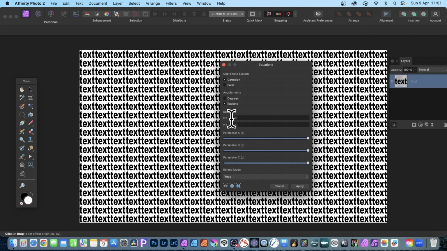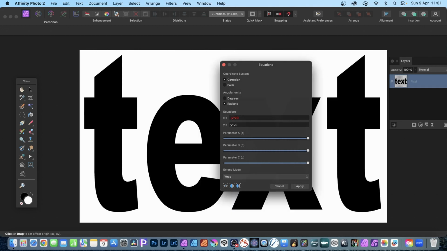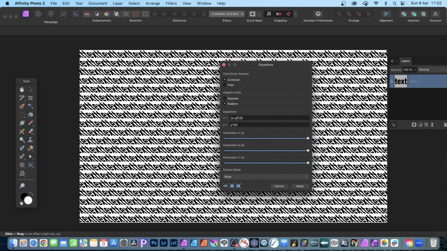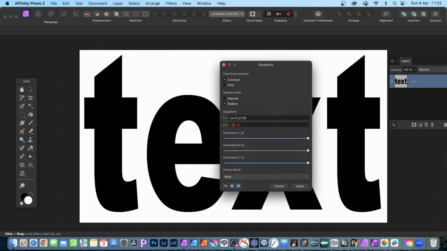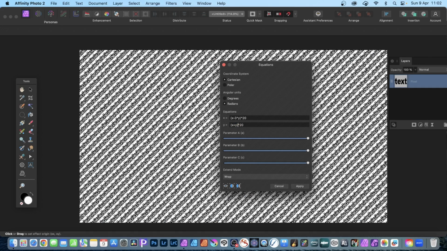But of course, you don't have to keep it just x. You can always say x, bracket, x minus y, bracket. And you can slant it. And you don't have to do that. You can go with y times, let's put 3 times there. So you can get some very extreme text. And again, you go here. So bracket again, always put brackets around things. Plus there and bracket. And you can see the text now turned at that angle.